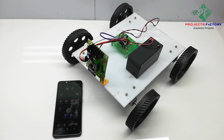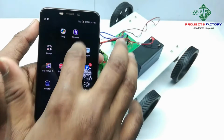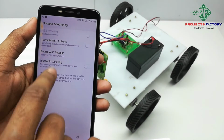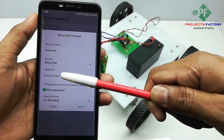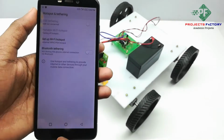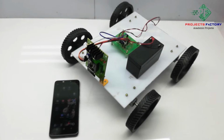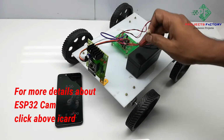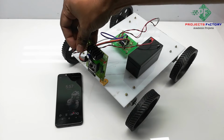Now we have to open hotspot settings in our mobile. You can see here network name IoT server and password IoT server. Save. Now power on this. Here we are using a 12 volts 1 amp battery connected to the ESP32 daughter board.